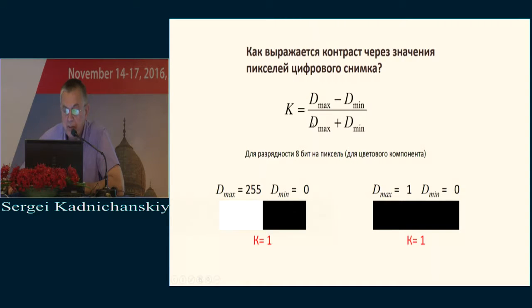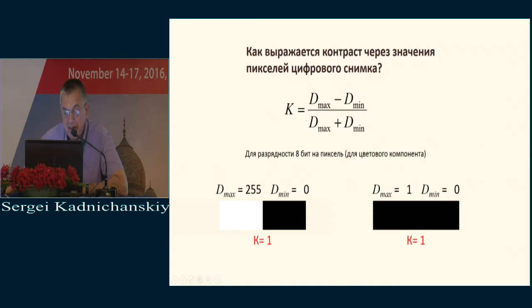And what can we say? What specificity can we see here? Typical for a digital image with 8 bit per pixel sampling for each color component, or 8 bit for black and white, or 8 bit for gray semitones, we see a strange result here. It shows that with the values of a pixel within the range of 255 and 0, these being the maximum levels of contrast, like absolute white or absolute black, based on this formula we get a contrast which equals 1.